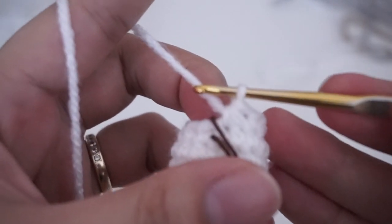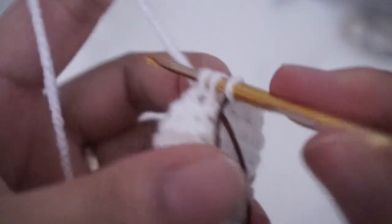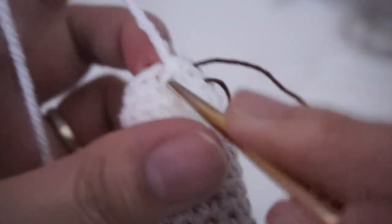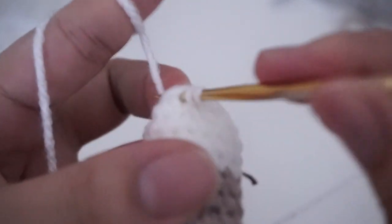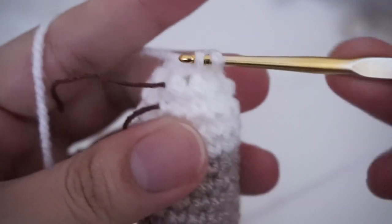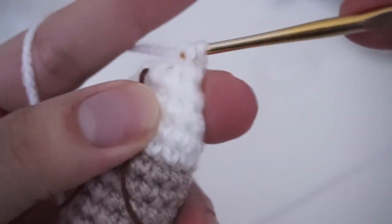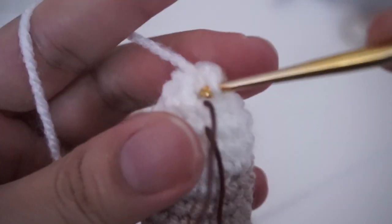Next, row 13 is the last row. You just do a decrease by 2 stitches together 5 times around. Finish work by slip stitch.